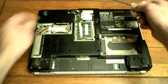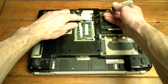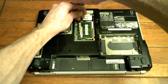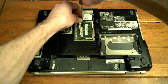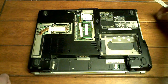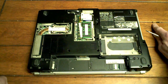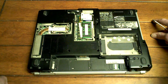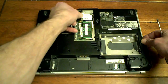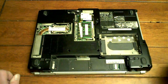Next, there's a little, I can't remember what this one is, but one screw right here. Make sure that comes out. And we'll put that on the first side of the battery because they're the same size screws, so it doesn't matter if you mix it up. Okay, and this pops right up. Voila, that's loose. You don't have to take your memory module out, that's fine.